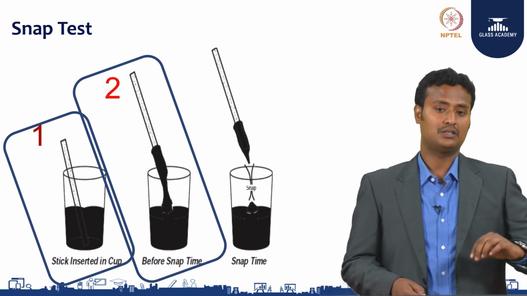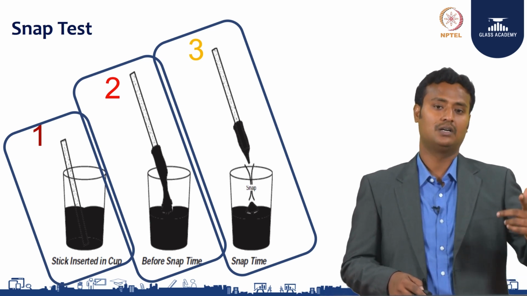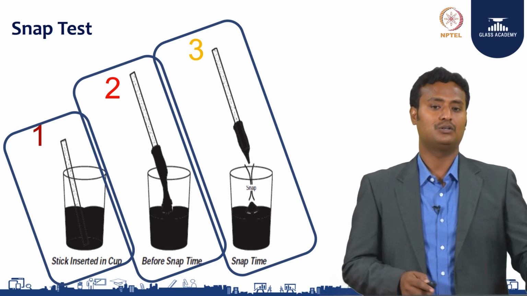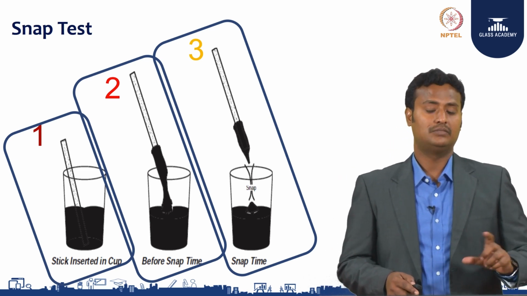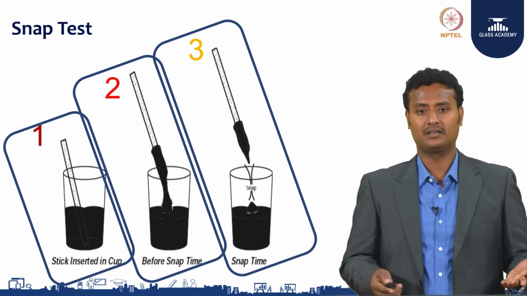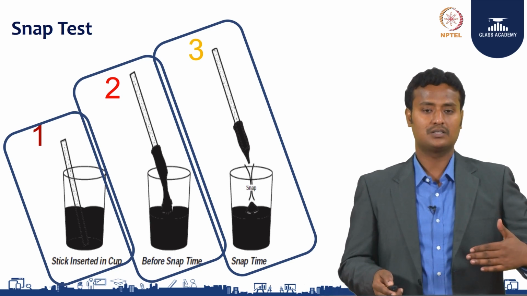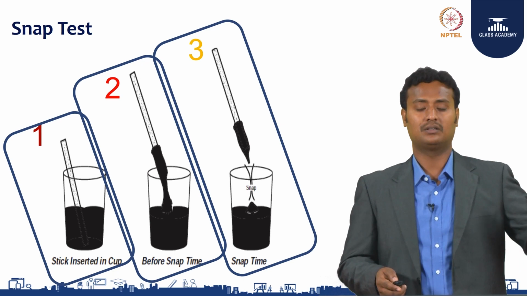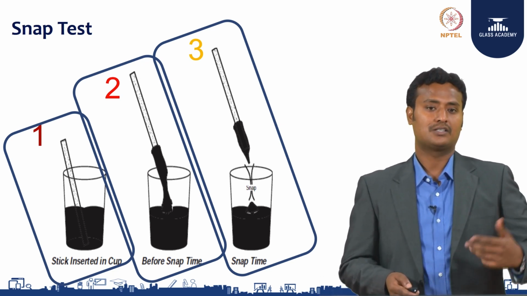The moment the silicone peels off the stick and the two are apart from each other, you have to note it down. That is called the snap time. For example, over 30 minutes, from 0 to 30, every few minutes you have to conduct this. Slowly drag it, do not do it fast. Pull gently, then you will understand the snap test.